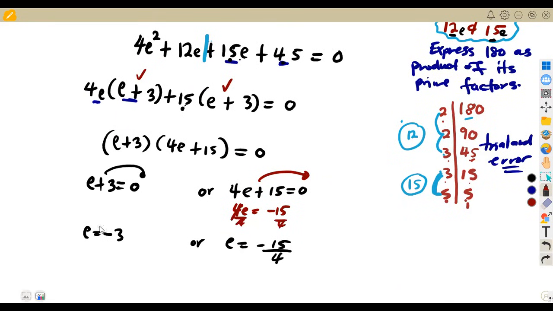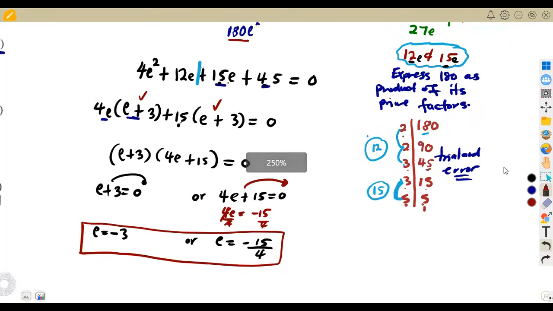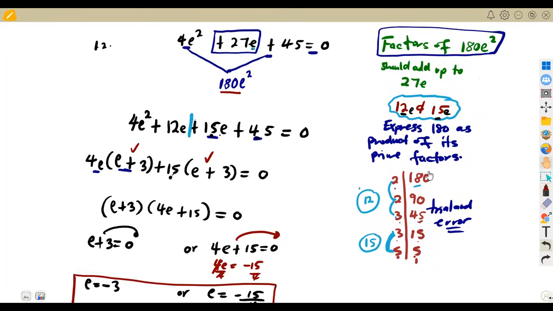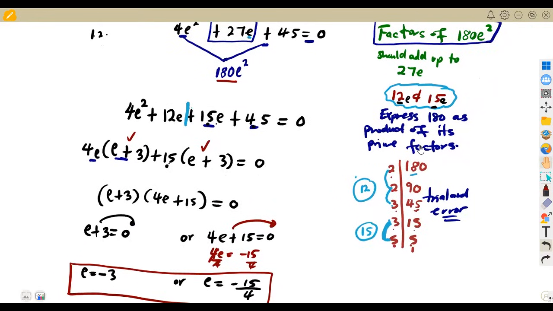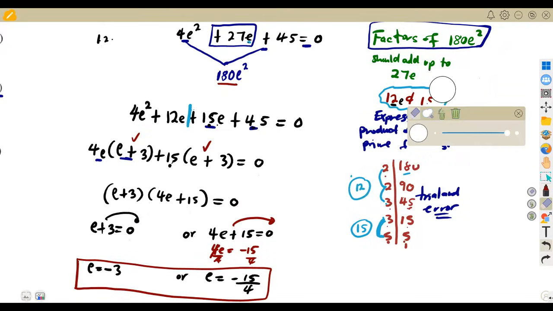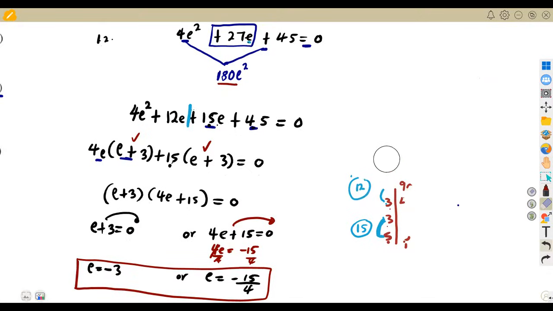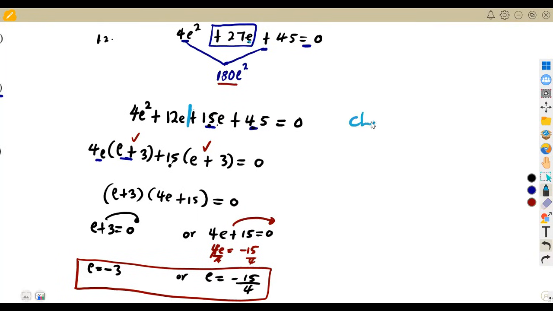e. All right, so these were the two possible values of e that we're supposed to obtain. e being equal to minus 3 or equal to minus 15 over 4. So what you can do now, as a proof, you are going to use the formula to prove. All right. So this is what you do under exam condition. They asked you to use factorization method, which is fine. You applied your factorization, but this is an exam where you need to check if your answers are correct. So you can check by the formula. Check by using the formula.